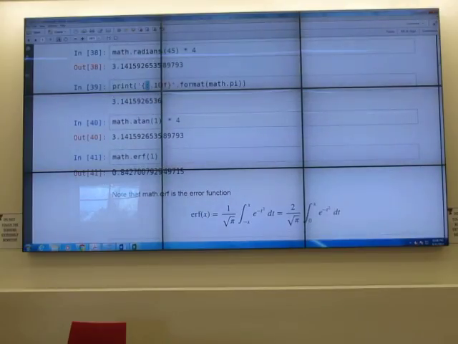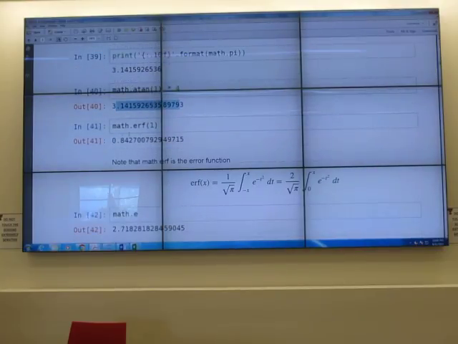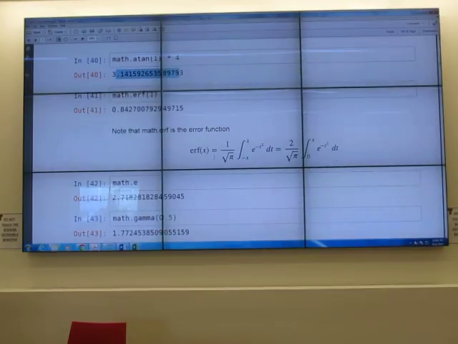Math.atan, arctan of 1 is 45 degree, or pi over 4, multiplied by 4 becomes pi. erf is the error function. erf of 1 gives me 2 over square root of pi times the integration from 0 to 1 of e to the power of minus t squared dt.